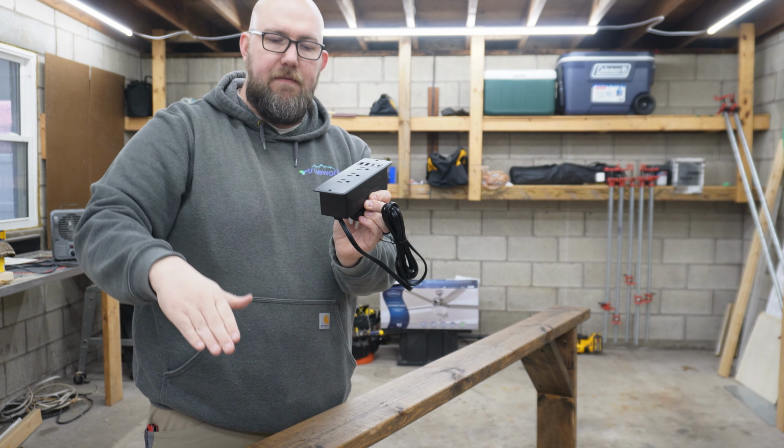I want this to be completely flush, so I'm actually going to recess this just a little bit. I'm going to draw an outline here and then come and chisel all that out using our new oscillating tool.